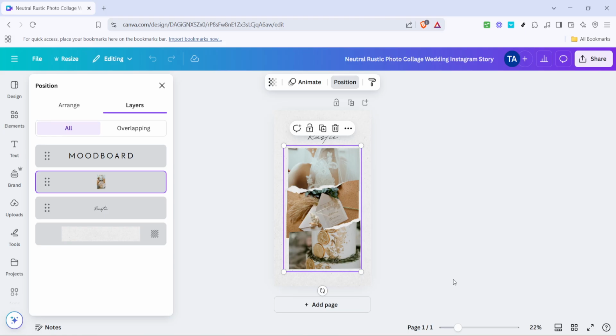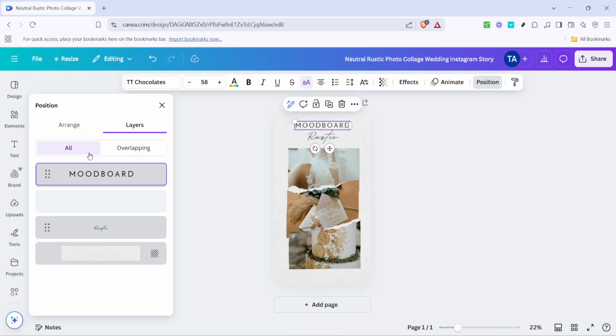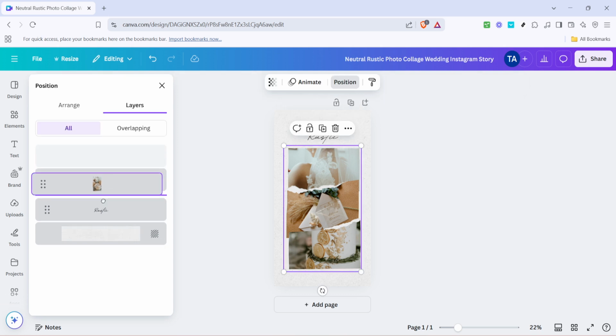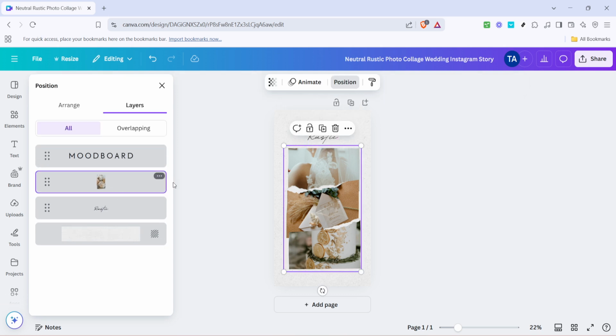Once you have all your layers visible, adjusting them becomes straightforward. Canva allows you to drag and drop each layer to reorder them. This step is immensely powerful because it lets you dictate which elements appear in front and which ones sit behind others. Imagine you've got an image, a text piece, and a graphic, and you want that text to pop right off the page. Simply drag the text layer to the top, and voila. It's all about giving you control over the visual hierarchy of your design.